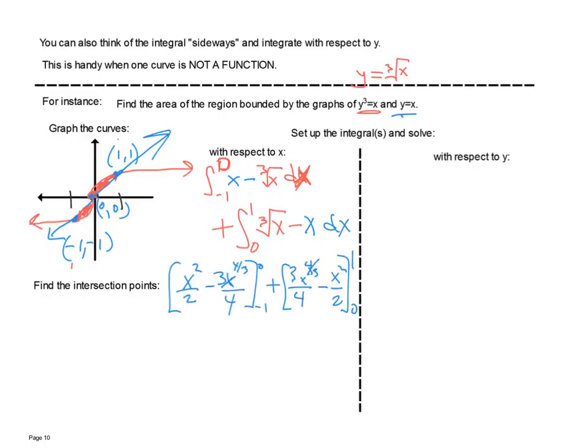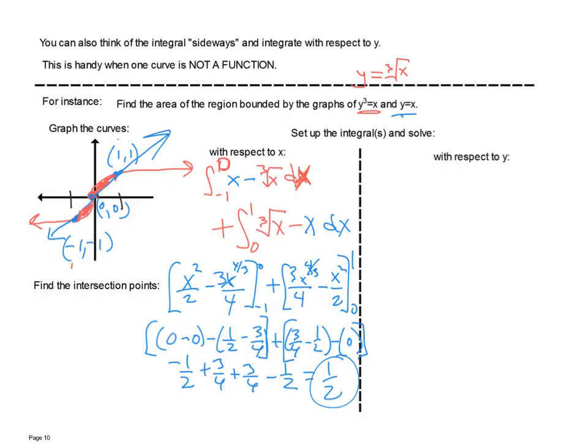Okay, at least this was what I got for my antiderivative. Pause again if you need to go back and check your work. These are the values I got when I put in my limits of integration. Pause again if you need to double check those. And so I showed my work, but my final answer is a half.